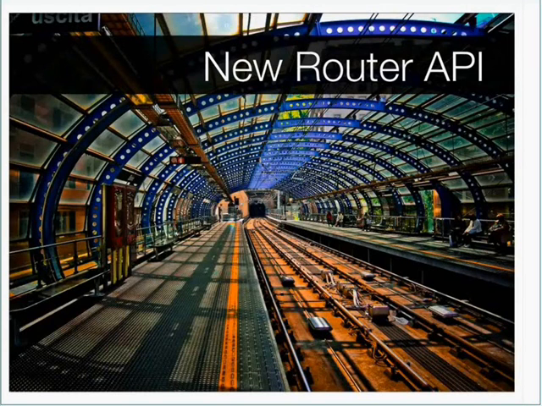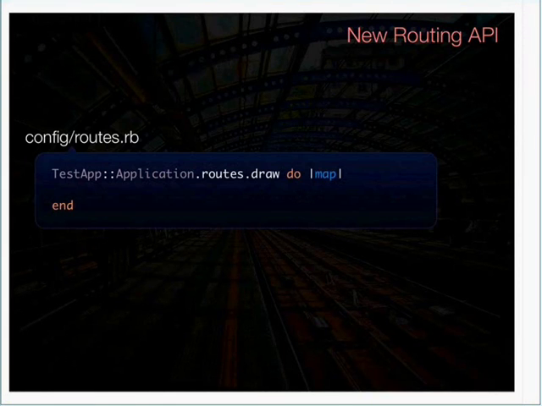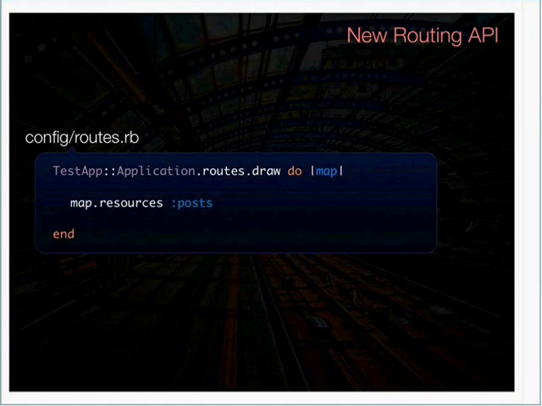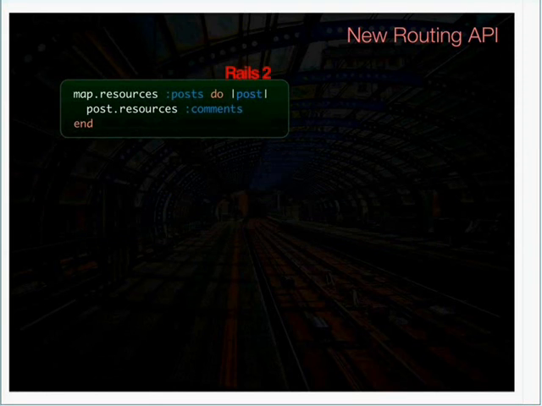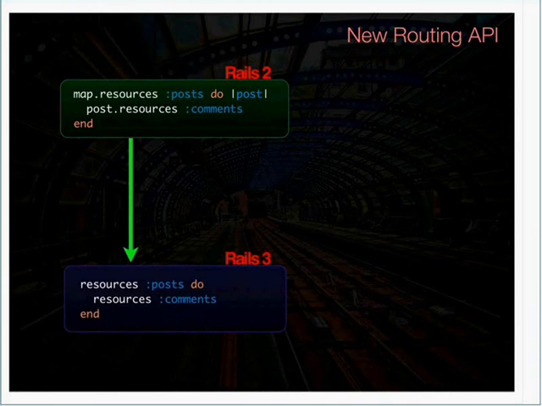Cool. So the new Router API, we're going to jump through a lot of new code. I'm going to be showing you tons of code in this presentation. If we took a look at our new application inside our routes file, we would see something a little bit different. Now our application has a namespace. At the very beginning of that line, we have TestApp. You'll also notice that we have the map parameter. But what we realize once we start using the new router is that you don't have to use the map block parameter there. So instead of having this, we can now just take away that .map and just have resources :posts. Reads a little bit easier. If I have something like this in Rails 2, where I've got nested resources, in Rails 3, it's going to look a little cleaner, a little more readable.